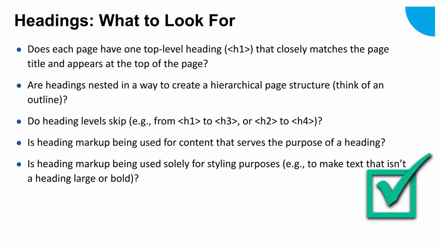Here's what to check when testing headings. First, does the page have exactly one H1, and does it closely match the title? Second, are headings nested properly to show hierarchy? Third, do heading levels skip? Do you jump from H2 to H4 without an H3 in between? Fourth, are headings used appropriately? Do they actually introduce sections, or are they just used for styling? And fifth, from a logical perspective, if you were to read just the headings, would you understand the overall structure and organization of the page?